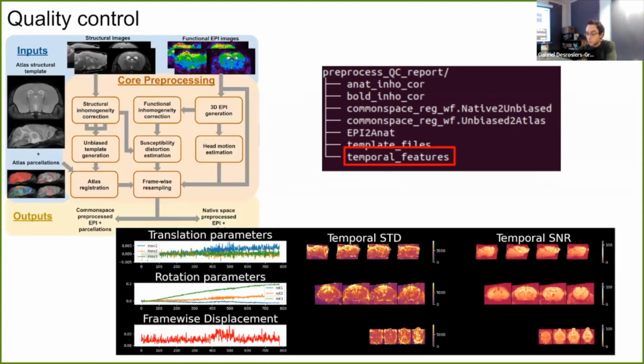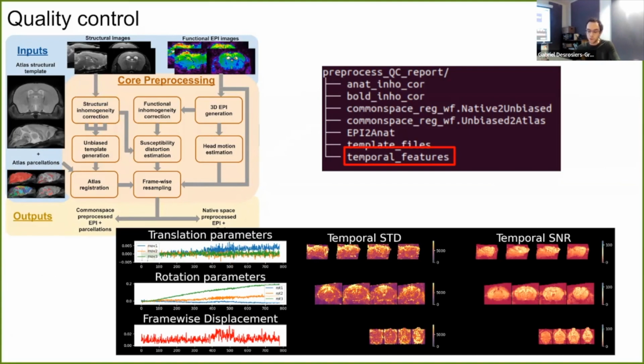And the final output in this QC report is not necessarily a step to really quality control. It's more of a visual intuition about the temporal profile of your scans. And it can be useful in certain instances. So first, it shows you the translation parameter and the frame-wise displacement that were computed.